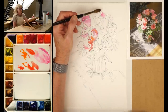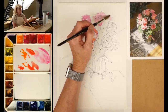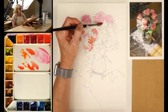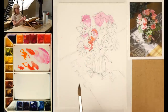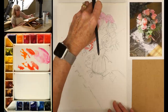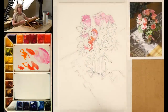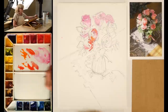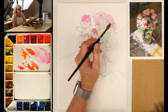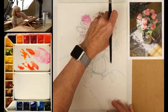Okay, then up in here, these are all not in the bright sunlight. But I can still pull, just blot out a little bit of the areas that are lighter in the flowers. Okay, again here on that one.